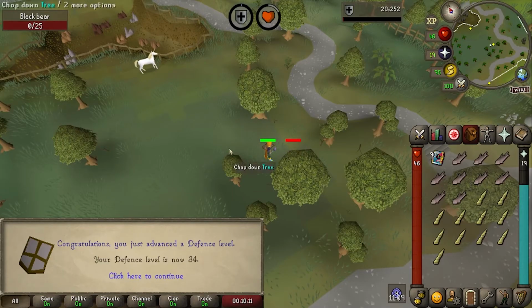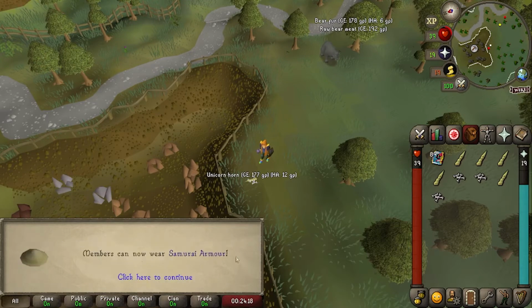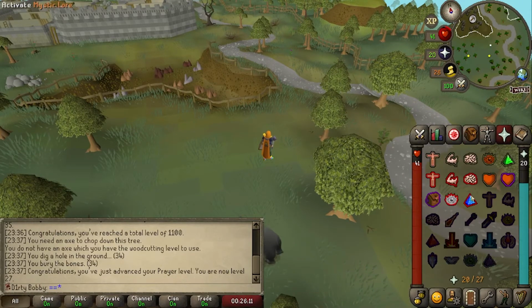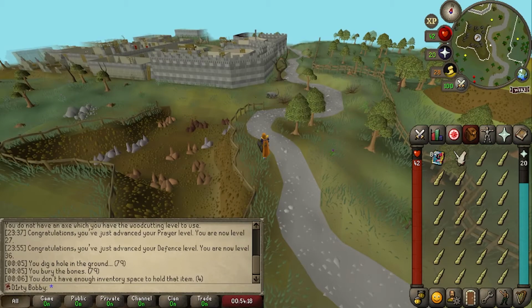Last episode, we left off getting supplies for all of our herbs we got at Wintertodt. So, here I am grabbing a couple more unicorn horns, but I'm also grabbing that 35 defense level. We're also still passively training prayer because I'm scared of the wilderness. So that makes a prayer level of 27, and we can use Mystic Lore.